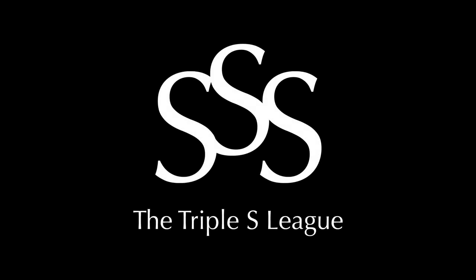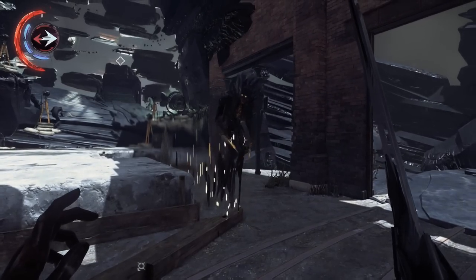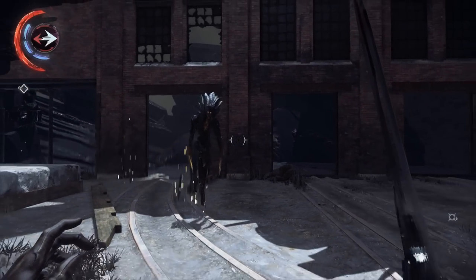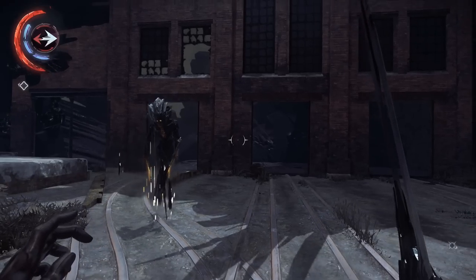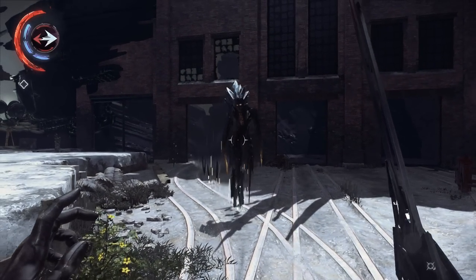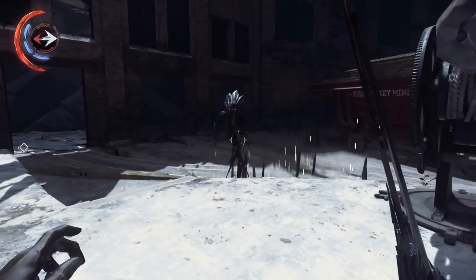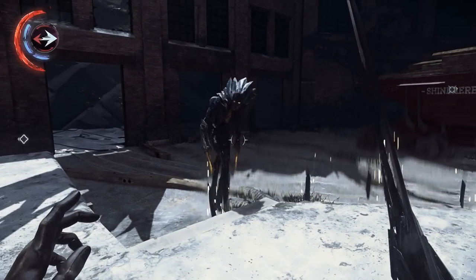Hey everybody, Ash here for the Triple S League with a guide to fighting Envisioned in Dishonored, Death of the Outsider. Envisioned are creatures that you run into in Mission 5 of the game after you interact with the Eye of the Dead God and wind up in the Void, which is sort of an echo of the mining complex that you were in at the beginning part of the mission.